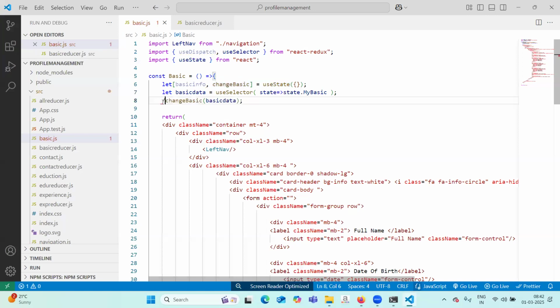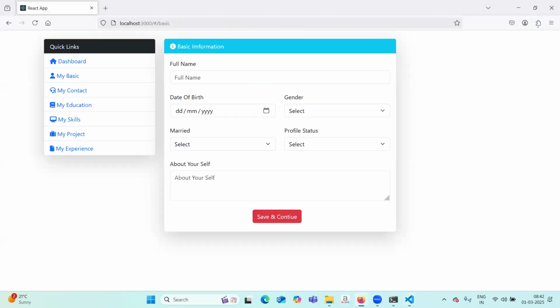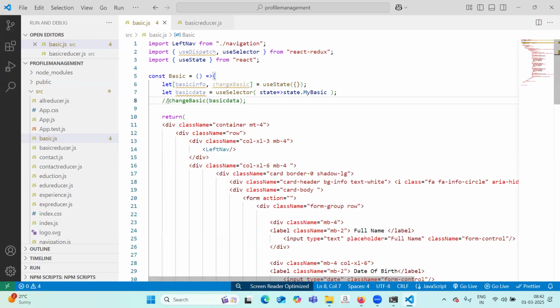If I call that line only, any error? No error, okay. So this line is making the problem.